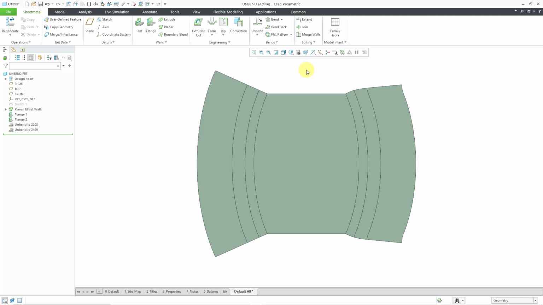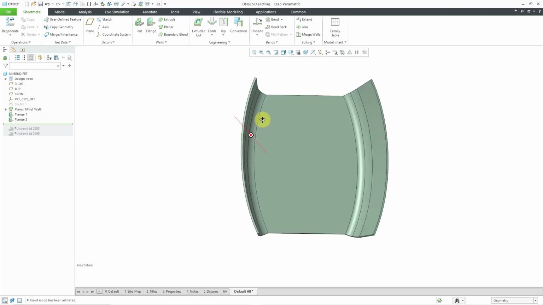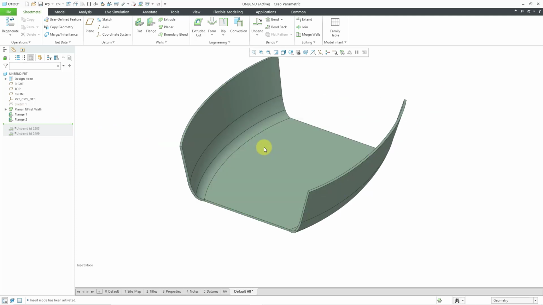Now, maybe you want to keep this command in your back pocket for certain situations, but like I've mentioned in other different videos, if you are not going to be the person who's actually bending this metal, then I recommend just providing your sheet metal manufacturers with the fully formed version of the part and let them figure out what the flat pattern should be. Because in both of these unbends, it's basically making a guess, making an assumption, doing some kind of trick to say, okay, we think this is what geometry that you need in order to end up with the fully formed version.